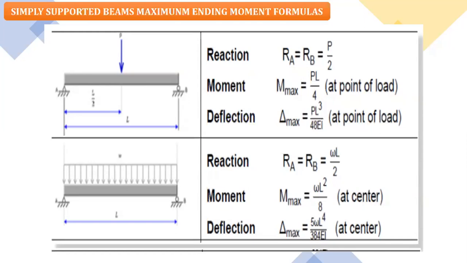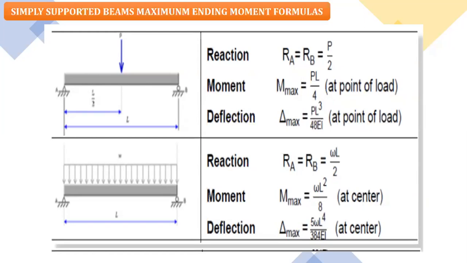Whenever, in the case of a continuous beam, they ask for the free bending moment diagram, that means we can assume the ends are simply supported. If the load is at the midpoint, we directly calculate WL by 4 or PL by 4, or otherwise you go to the fundamentals, that is, sigma Fy: RA plus RB equals P. Now you take sigma MA, and from that you can calculate the bending moment at P.